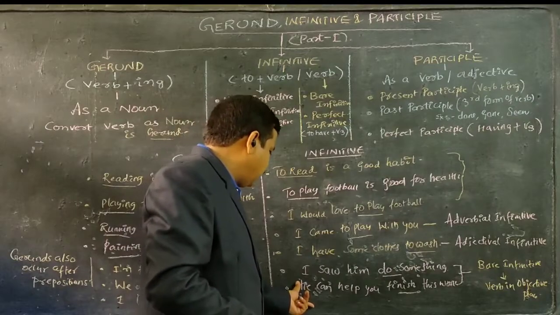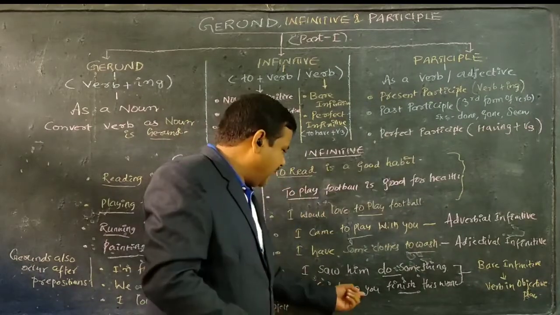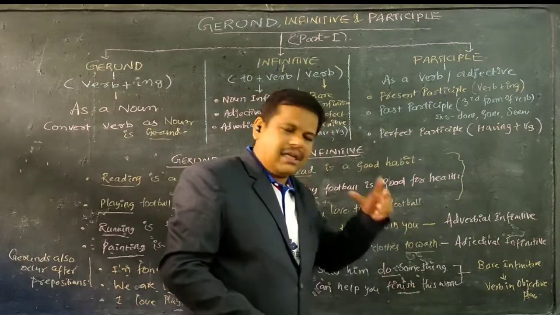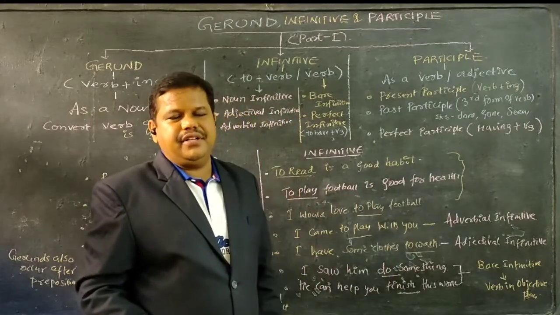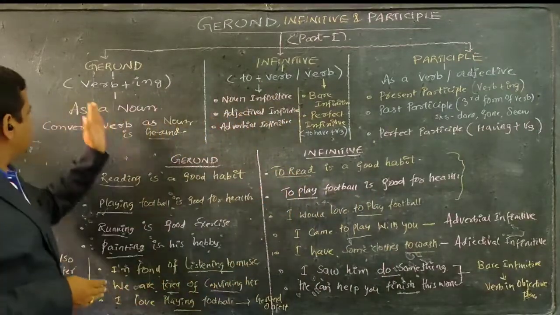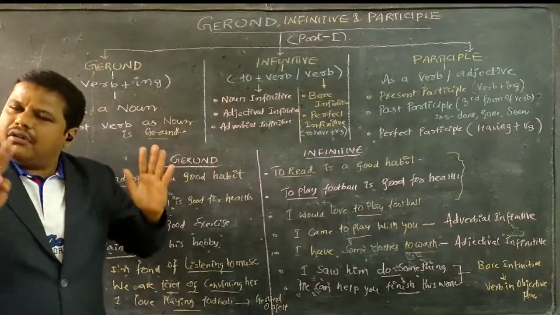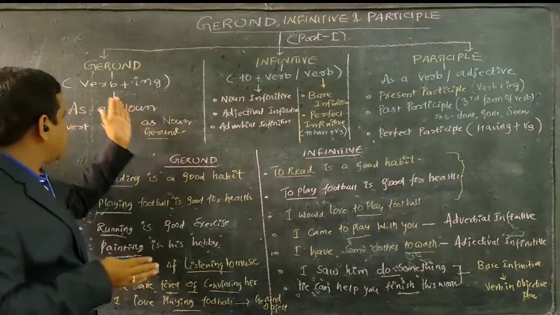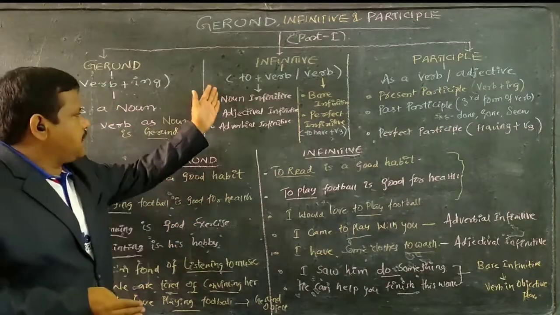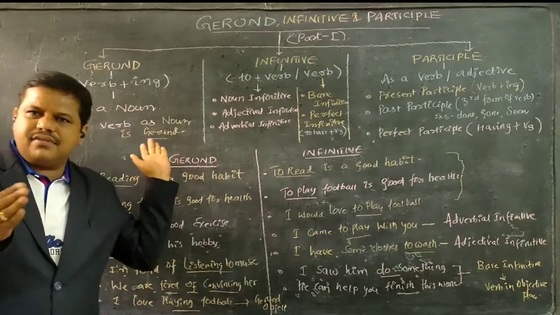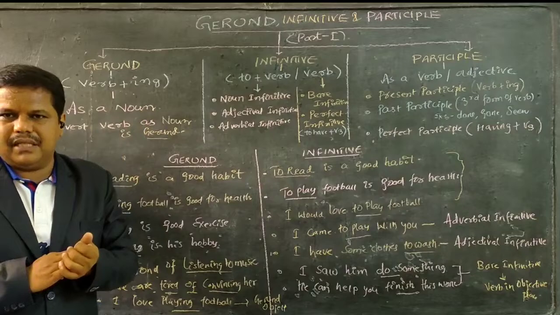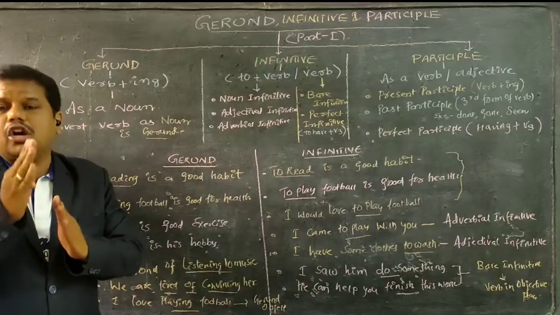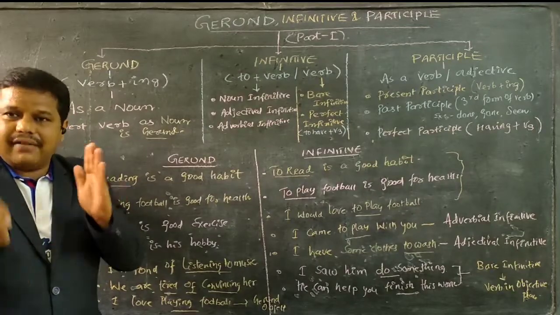Let us take the second example. He can help you finish this. Here, do and finish are the verbs which are acting as bare infinitives. Hope you understood clearly the difference between gerunds and infinitives. So, verbs acting in noun places sometimes take the verb plus ing form directly, sometimes to plus verb, and are used in the subjective place and the objective place. Have a clear vision of these topics. All these topics are related to verbs, but the concepts are different to understand. Have a good knowledge of that.